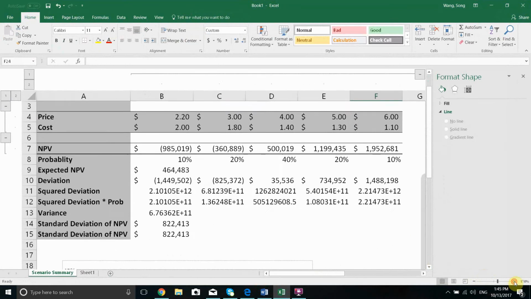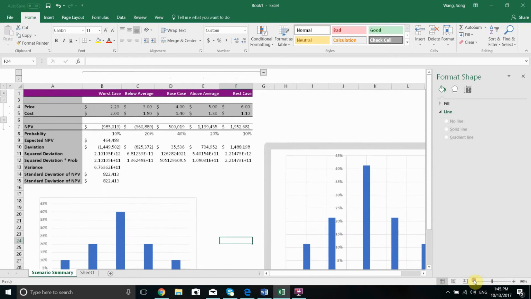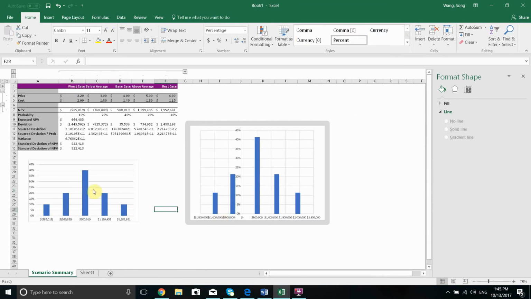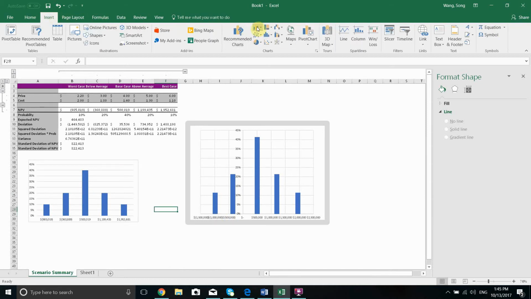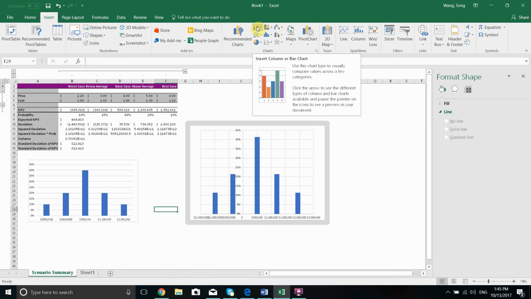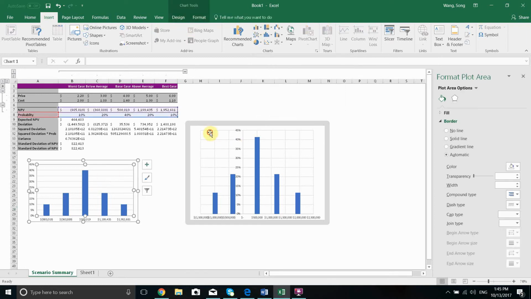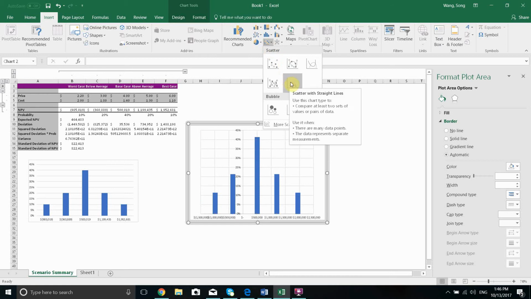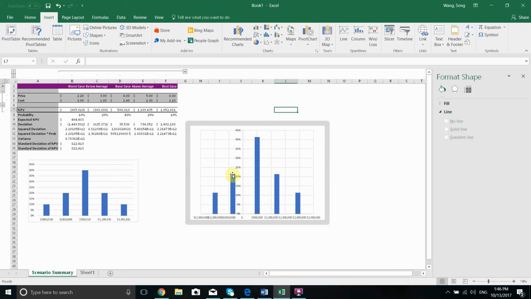I want you guys to take a look at these two charts. One chart is using this part of Excel called a bar chart. This is a bar chart, and this is the correct format, the scatter chart with smooth line. The difference between these two: first, the bar chart is very easy to construct. It can take just 1 minute, but this scatter chart could take 10 minutes to construct. But why is the scatter chart better?